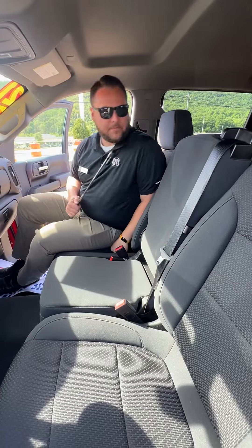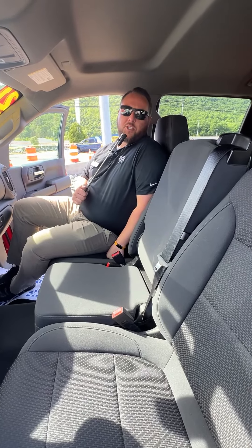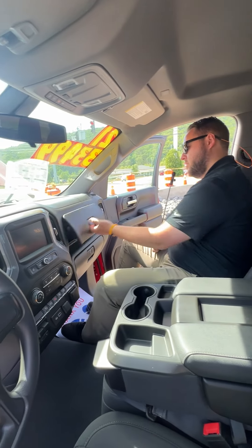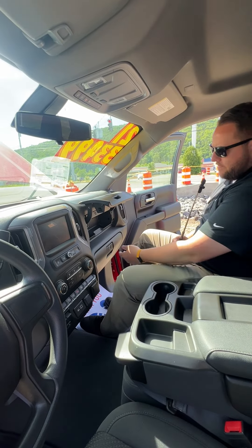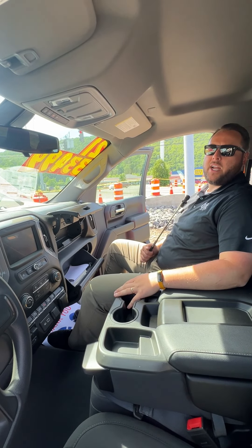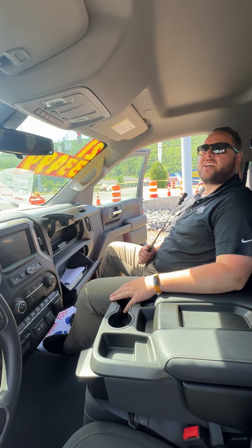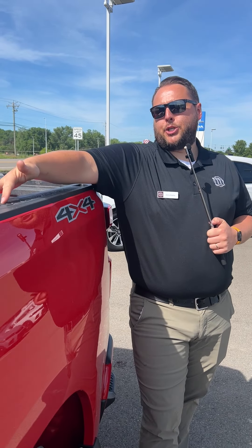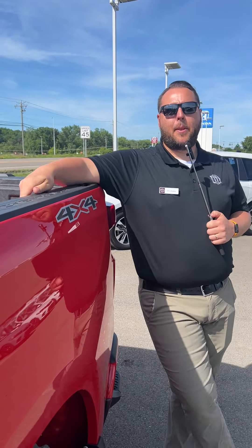You've got three up front, three in the back — all the space you need when you're working. You've got space for your gloves, a couple more pairs of gloves, and even more gloves, because you don't know how hard you're going to be working while driving this Chevy Silverado Custom.